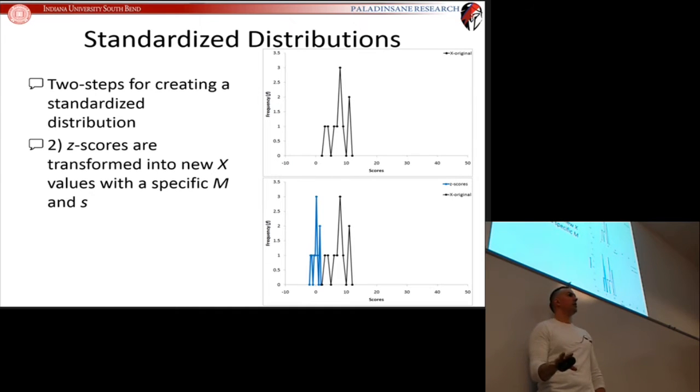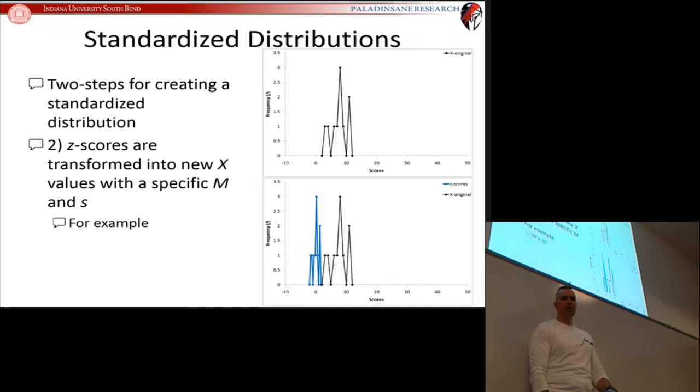Sometimes students forget about this and then you have missing information and it's impossible to calculate. If you're doing a standardized score, find that information. It'll be in the question somewhere. You absolutely need to have it. You need to have that new mean that you want and that new standard deviation.